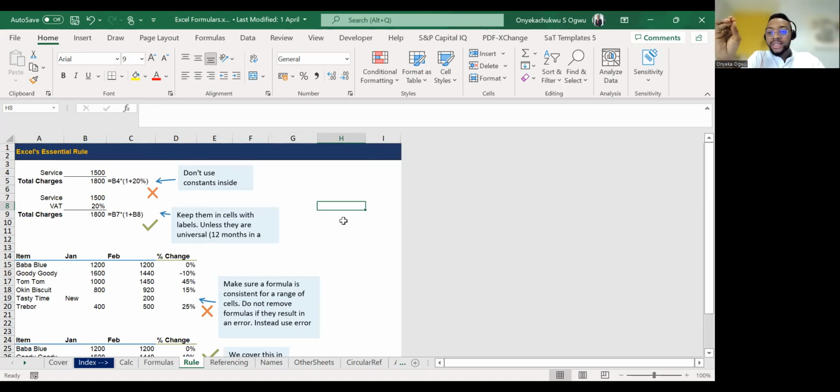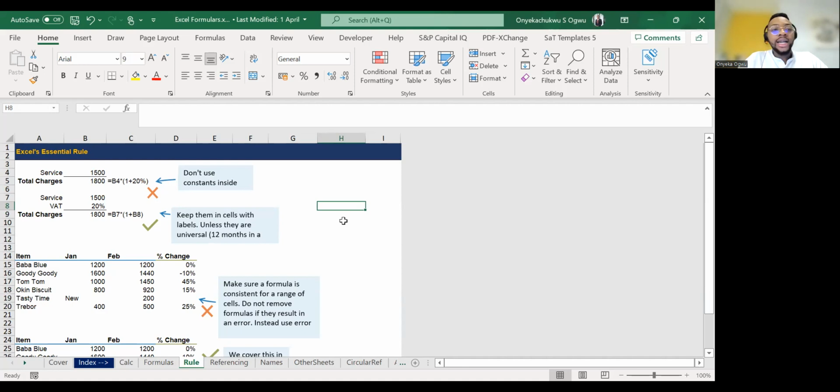Your Excel formulas must be auditable, right? That's the word, auditable, meaning that it will be simple to use, and it does not just help you, it helps the person reviewing your work. It helps everybody. It helps the world. It helps reduce global warming, I'm telling you, because you will spend less time on your laptop if your Excel formulas are simple. No need to be overly complex.